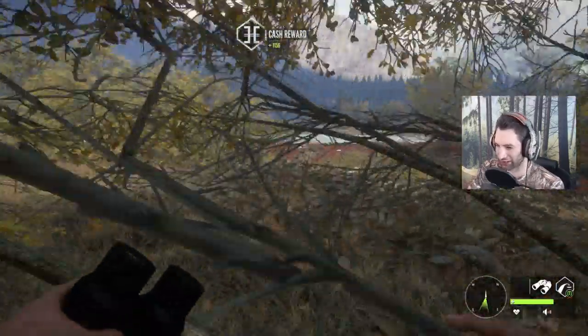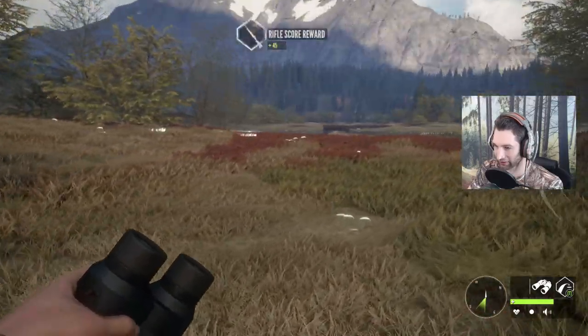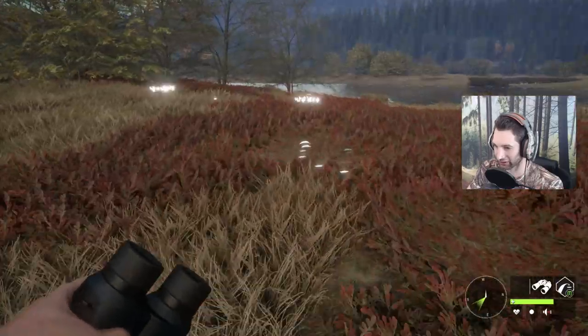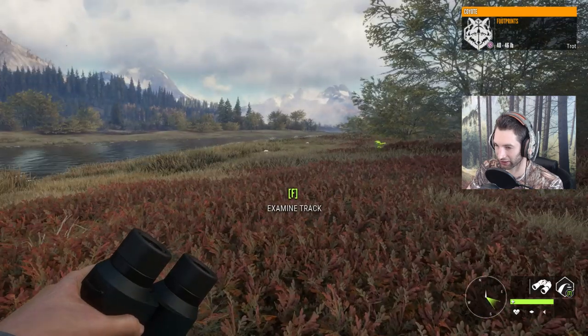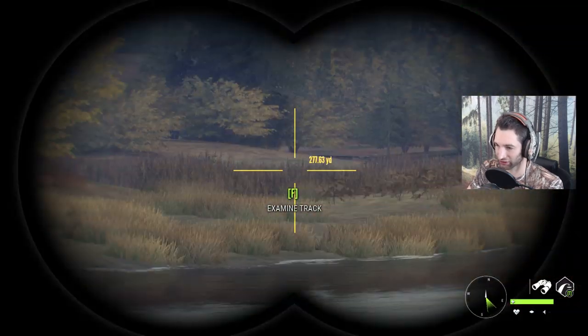So I saw a coyote over here. And I see tracks here. That's actually from a jackrabbit. So I would have been wrong if I picked up that need zone. Right here's the coyote track. And I think that those must be the jackrabbit need zones.